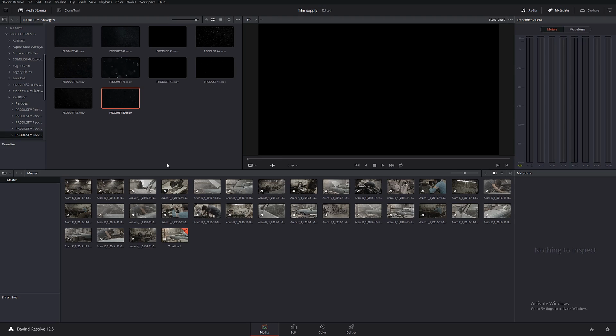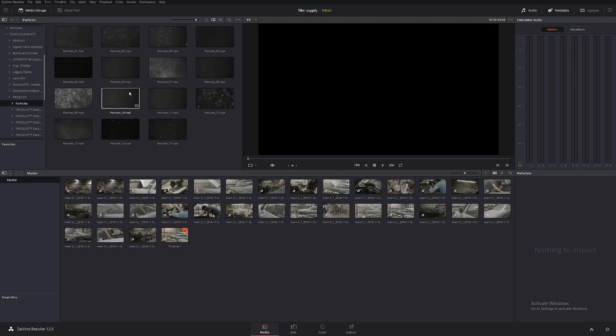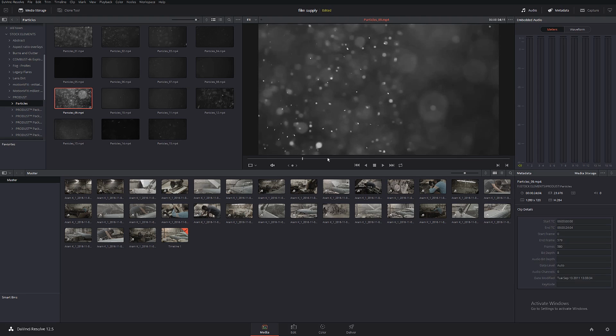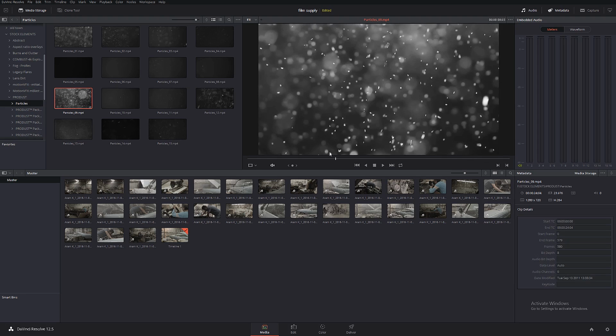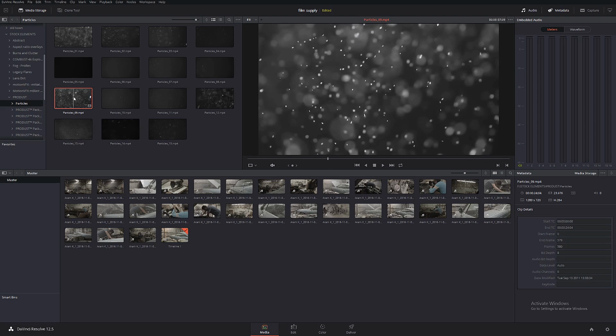I'm gonna go back to the media, and in the media you can select any video file and use it as the track mat. For example, I have a shot like this. It's a bunch of particles floating in the air, okay? And let's say I want to use this for my scene. Well, the way to add this is you have to right click on it and select add to media pool as mat, and you're gonna see it's gonna show up over here, okay?